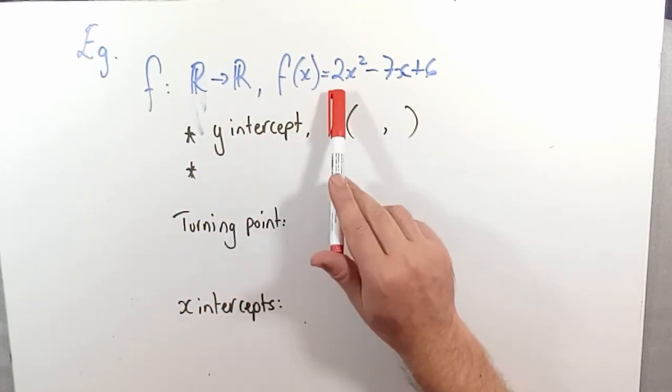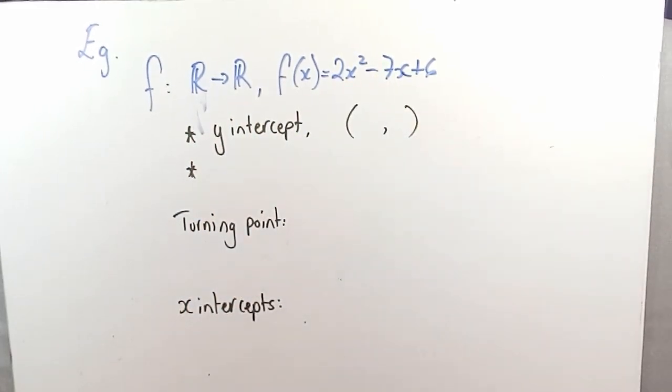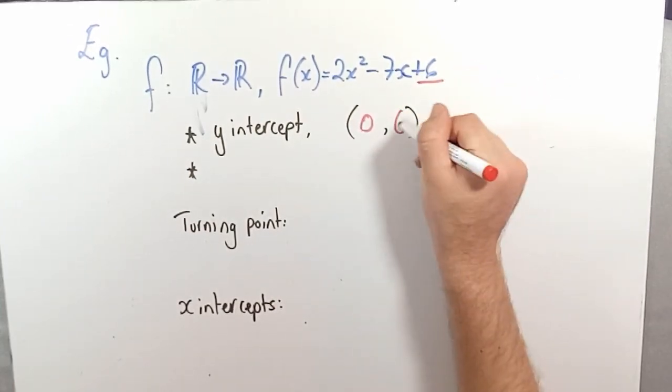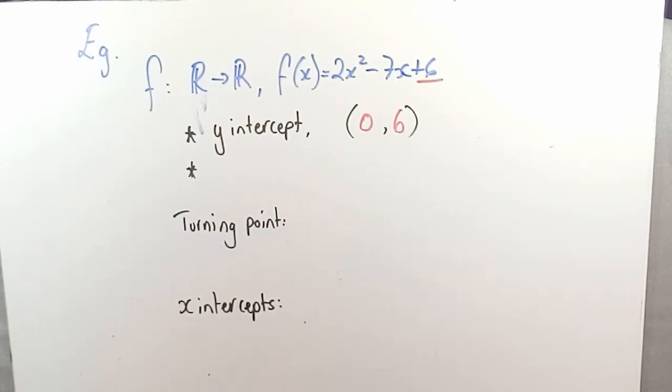So from this, we're in y-intercept form. So we should be able to tell the y-intercept just by inspection. What is it? Of course, it is c. So 0, 6. Wonderful. What else can we tell? I'm not sure. So we could use the formulas that we came up with to try and work out the turning point. So let's do that.